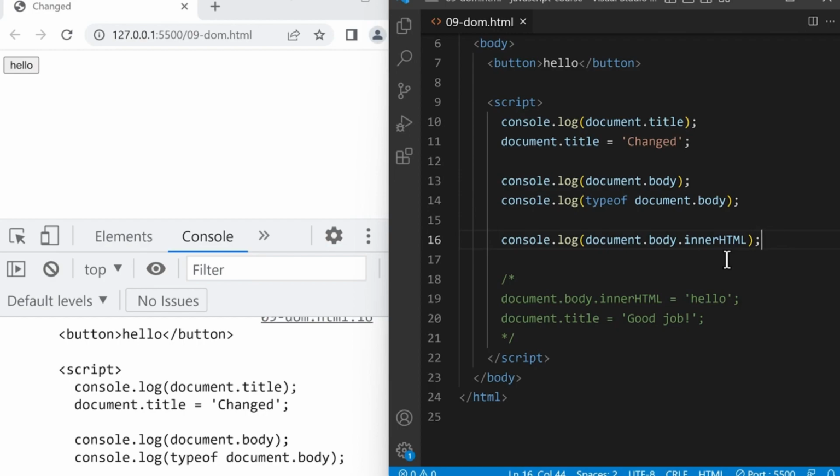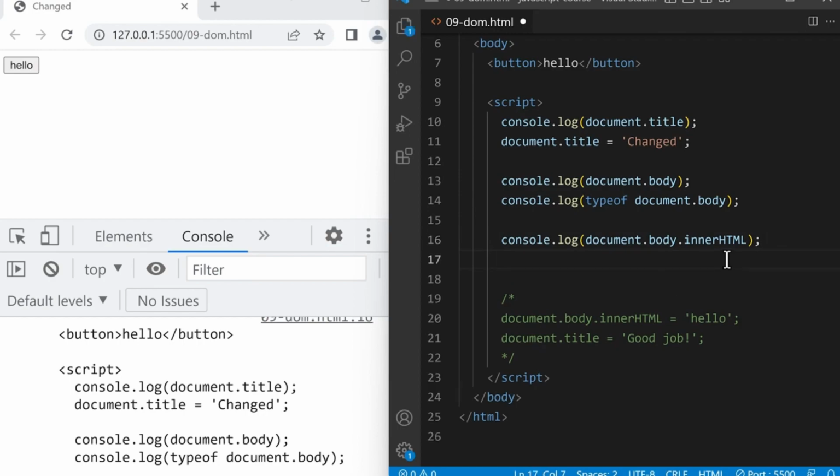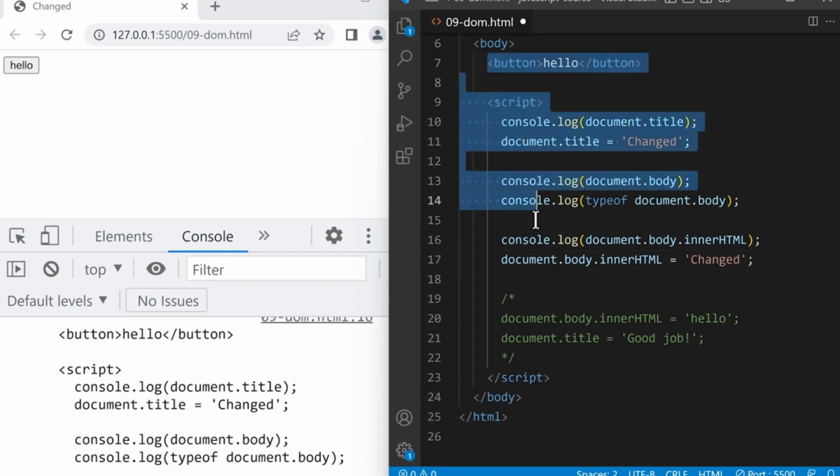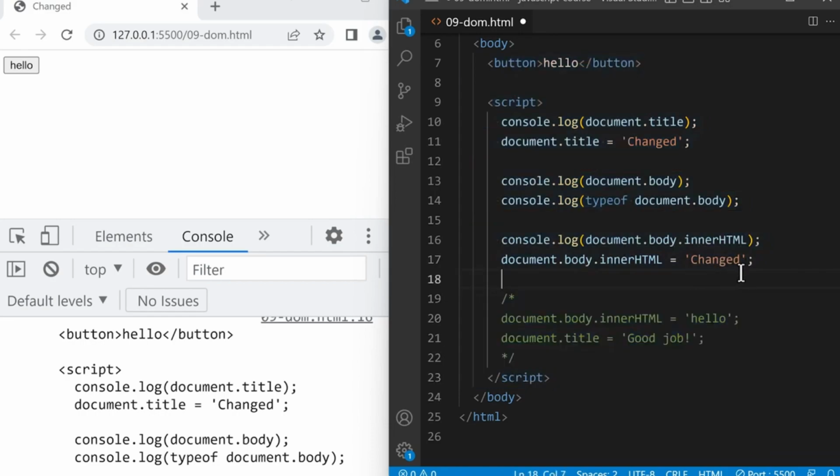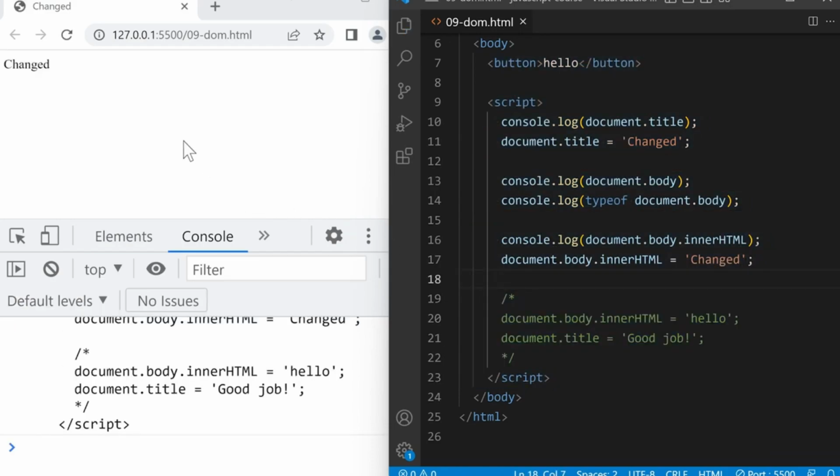So let's create a new line, and we'll type document.body.innerHTML, and we'll change it to the string 'changed'. So this will replace all of the HTML inside the body with the text changed. If we save, that's exactly what it does. And we can actually confirm this by going into the Elements tab.